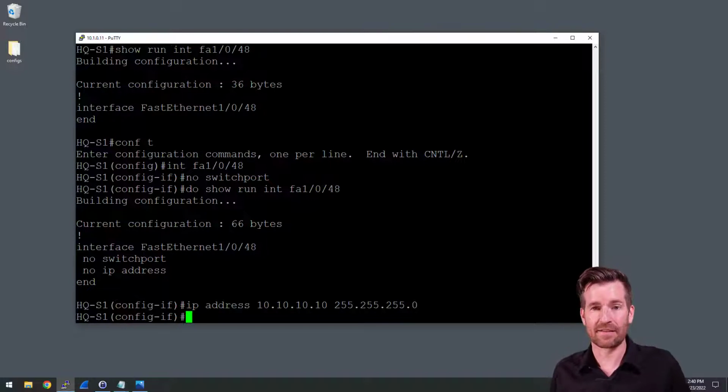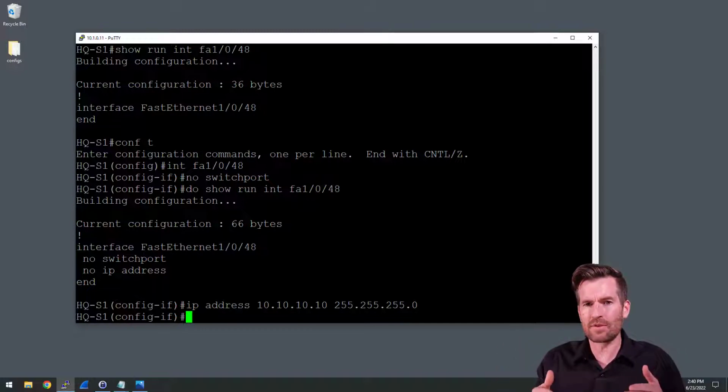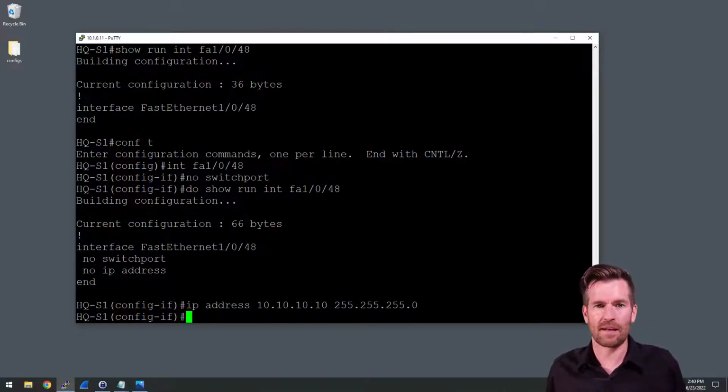It acts as if it's a router. There are a couple steps. Because this is a layer 3 switch, it can do routing and utilize this port for routing, but I don't have routing turned on right now. Really, I'm just showing you this to show you one of the differences between these routed ports and a switch port. So I'd have to type in ip routing in global configuration mode to turn on routing on this.